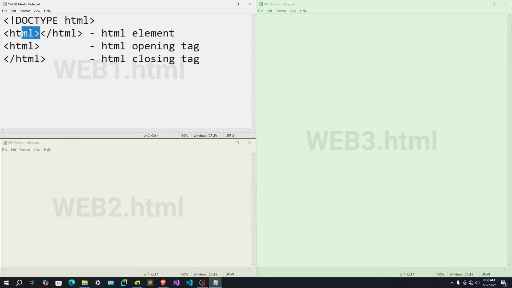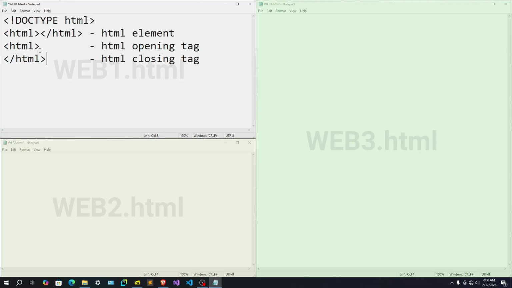So the main difference between the two is the forward slash. You notice that the first one doesn't have a forward slash, but the second one has a forward slash. So that is how you tell between an opening and a closing tag. So once again, when you see them in their complete form, it's an element. Separately, you call them a tag. That is the difference. Now, another thing to note is that in HTML, not all elements have a closing tag. Some elements are just on their own. The way you see the opening tag, that is how they look like, but they don't have a closing tag. So that is just extra information. You can research about it.